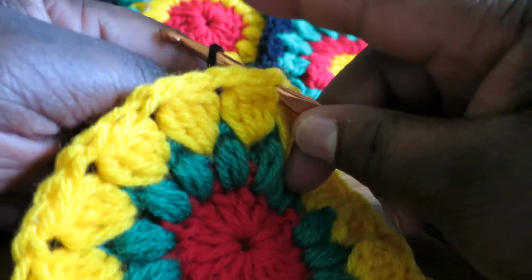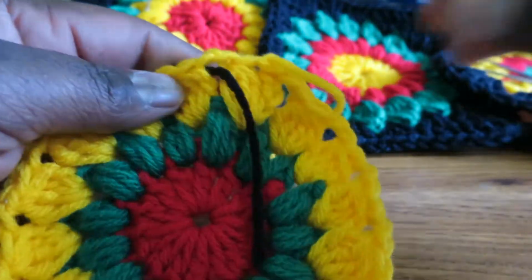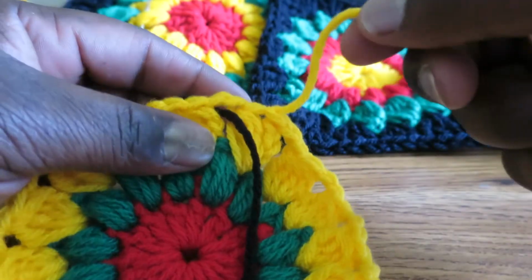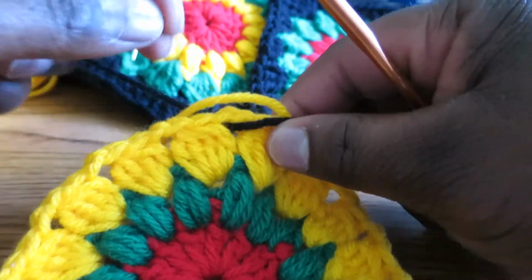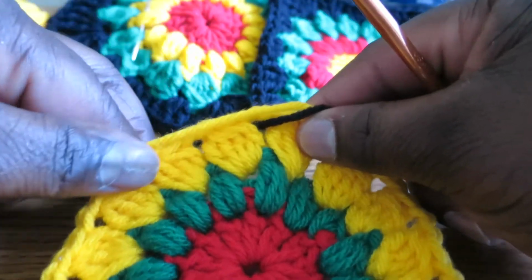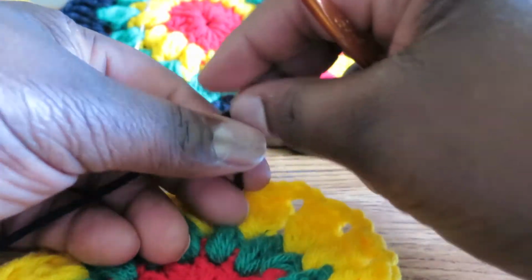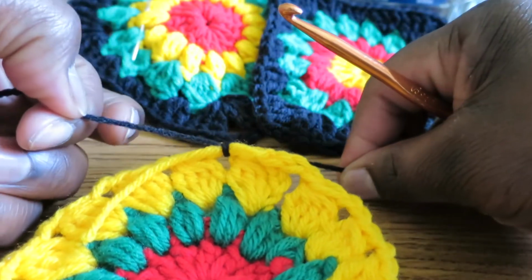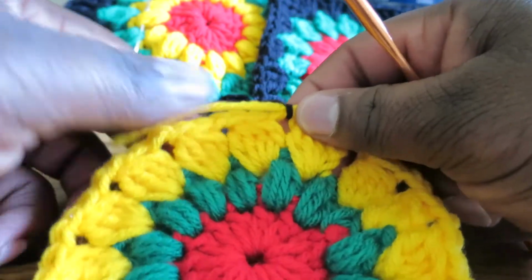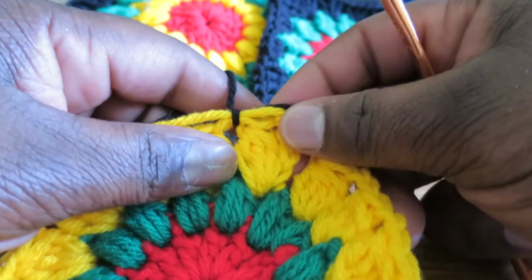I want to hook the black yarn onto the crochet hook and pull it through. Now I'm going to take this yellow tail, make sure I line it over the top of those stitches, and then I'm going to tie my knot. Once again, I do that because it secures it a little bit better, and I want to start crocheting over it so I don't have to weave it in later on.